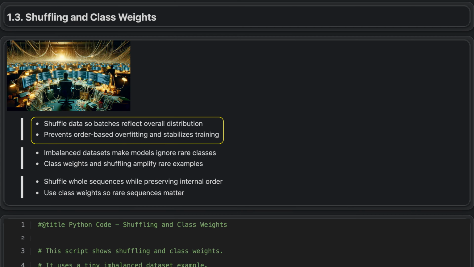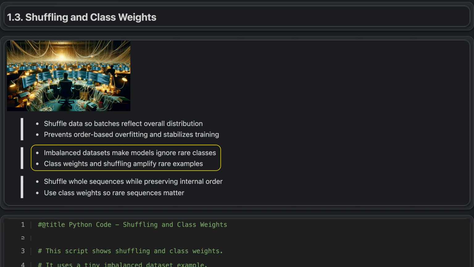If the data is ordered by time, location, or class label, and you do not shuffle, early batches may be dominated by one pattern, leading to overfitting and poor convergence. For example, with medical data grouped by hospital, the model might mostly learn from a single hospital if the data is not shuffled. By shuffling, you create more balanced batches, which leads to smoother learning and more reliable training behavior.